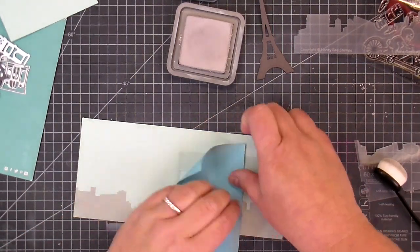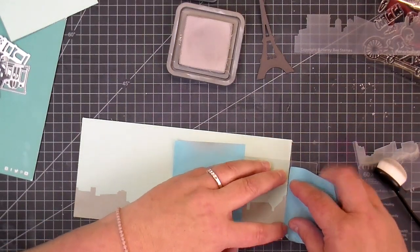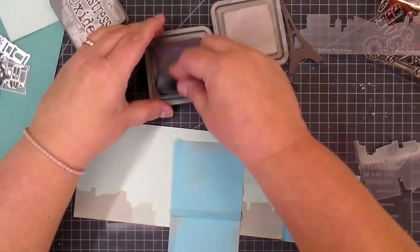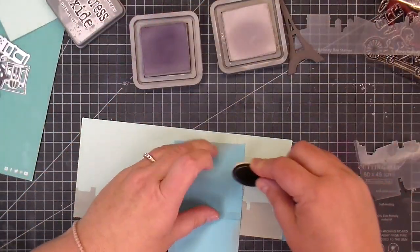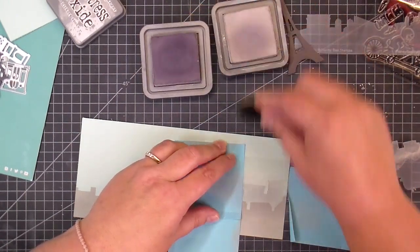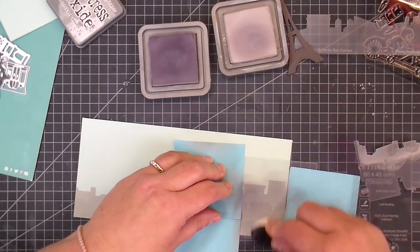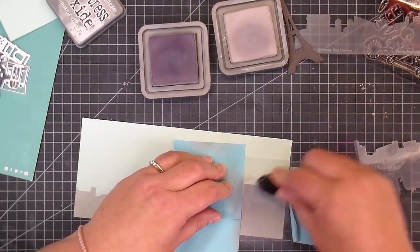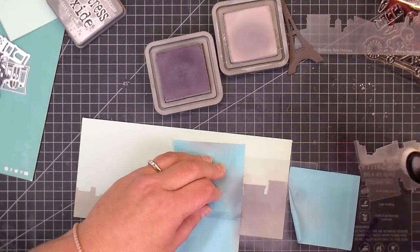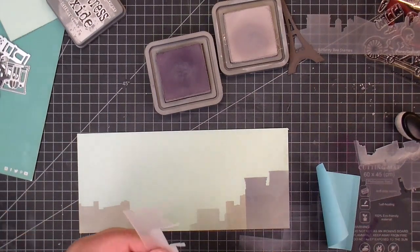So I'm going to do a darker charcoal gray, and I have moved those over to the edges of the paper each time I move them up. So I kind of move the stencil up and this one to the right. For the other side, I'm moving them up and to the left. And that is going to draw your eye in to the center like you're looking down a street or an alleyway. So I've got that blended on in dark.